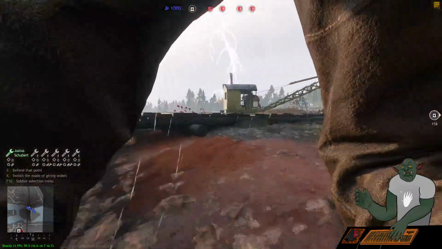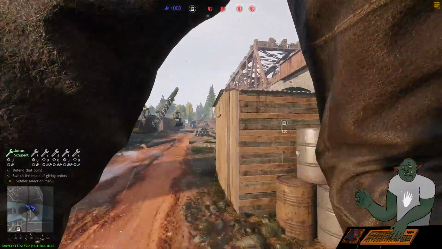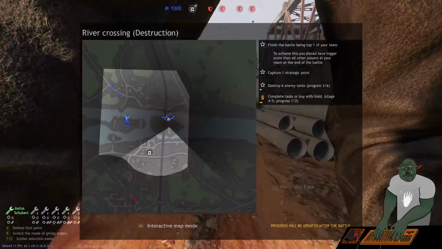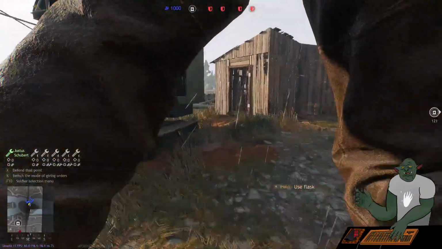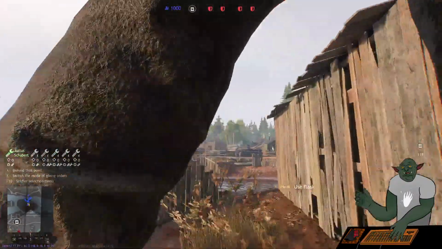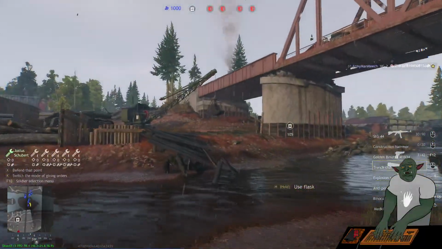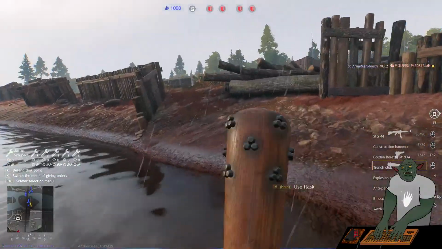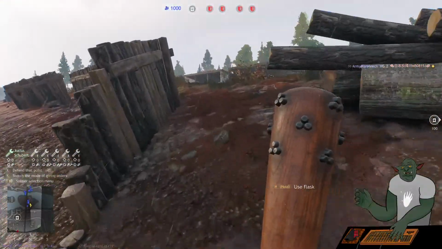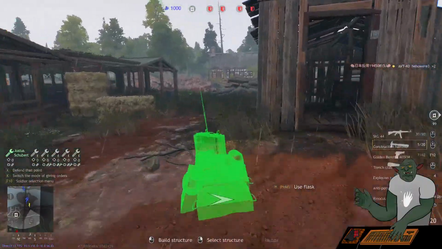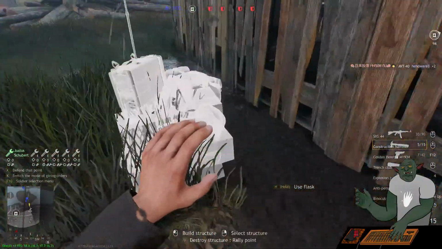It did get less bad since the update, but it's still not my favorite. Yeah, definitely not my favorite. Alright, let's get a first spawn over here.